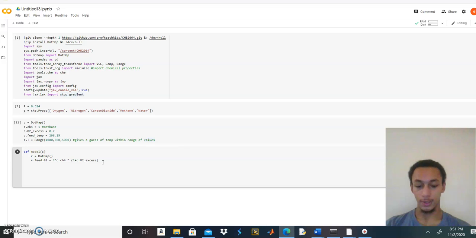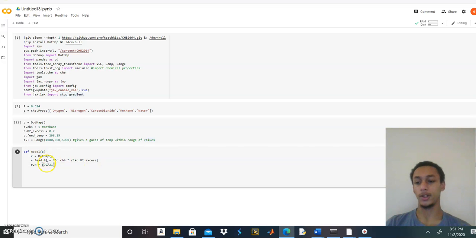Now we need our feed of nitrogen. So the feed of nitrogen, 79 by 21. I believe that's because of atmospheric conditions. There's atmosphere so around 78% nitrogen and 21% oxygen, 1% others.